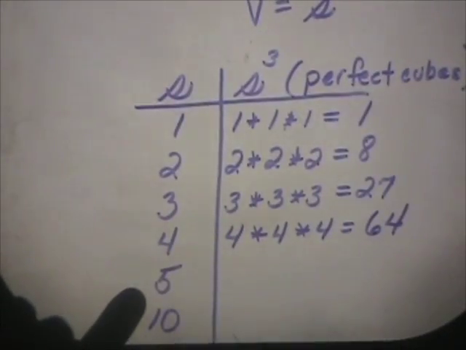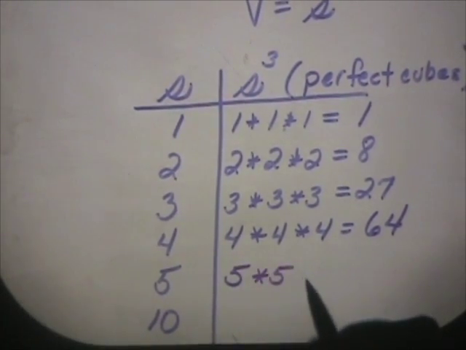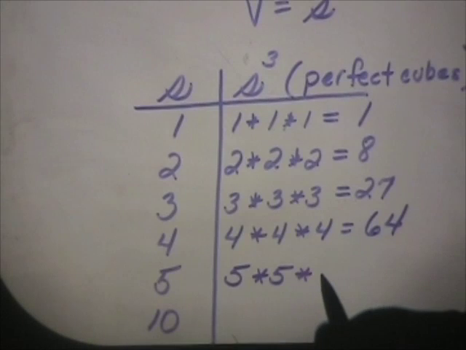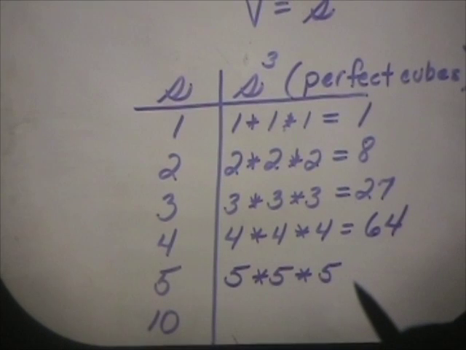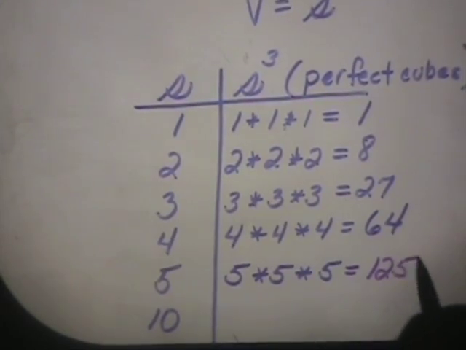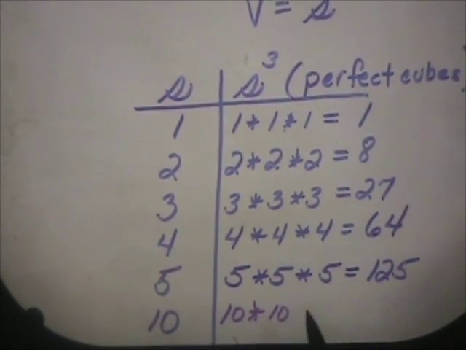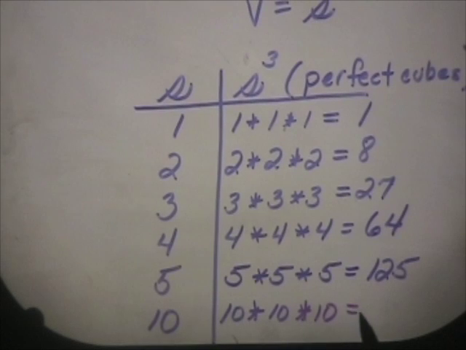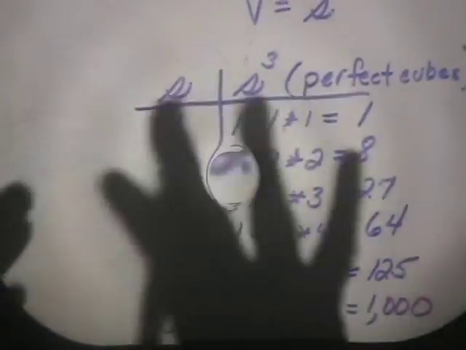But this one, the 5 is easy. You just think quarters. 5 times 5 is 25, or 1/4, right? And if you take that times another 5, if you have 5 quarters in your palm, how much money do you have? $1.25, right? Now this, of course, is 10 times 10 times 10, big number. Anybody? 1,000, right?